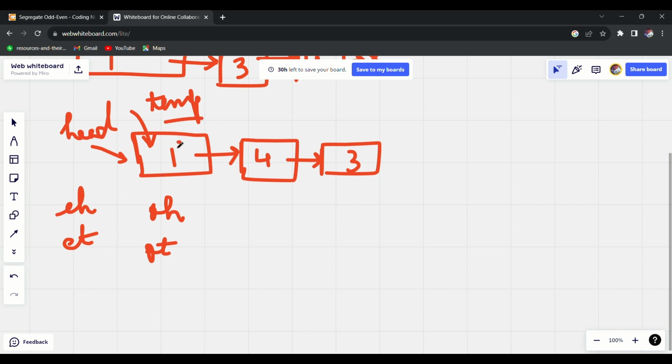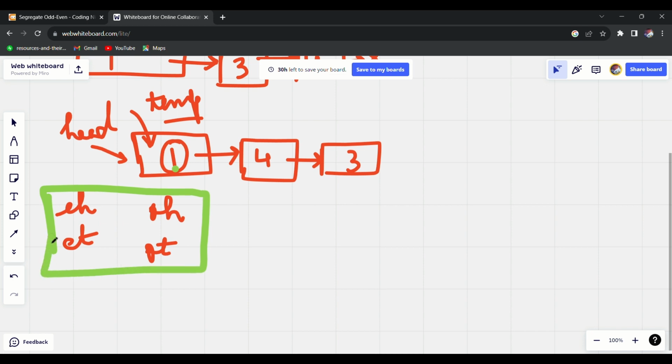I have first encountered this element, this 1. I will check, is this 1 odd or even? Obviously 1 is odd. Firstly, I will see that these all are pointing to null at first.